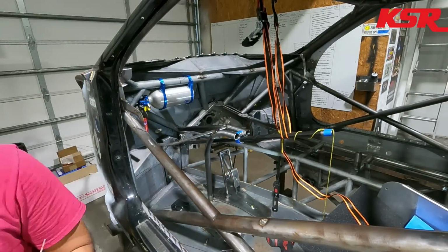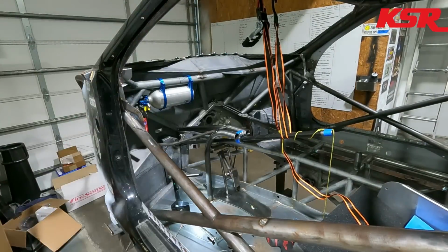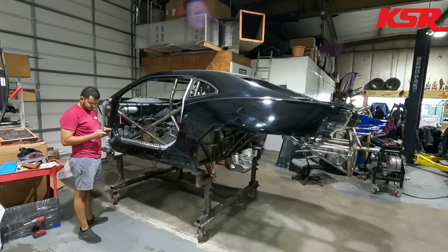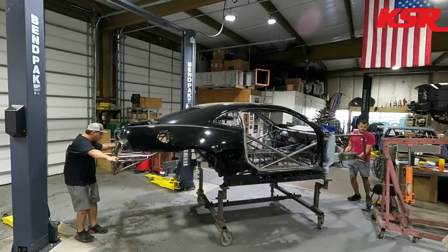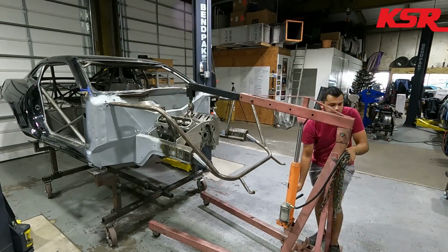I've got a pretty good idea of what's going to happen by the end of this and how it's going to end up working out. So, we'll see how all that works out once we do finally get to completion. But now that that steering column is mounted, it's time to get this thing rolled over into the lift so that we can first remove the engine and the mid plate and the motor plate.